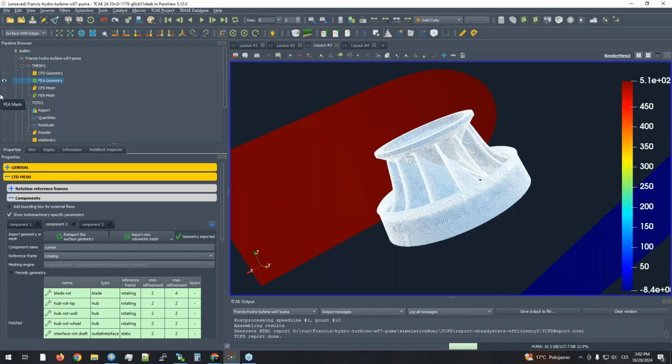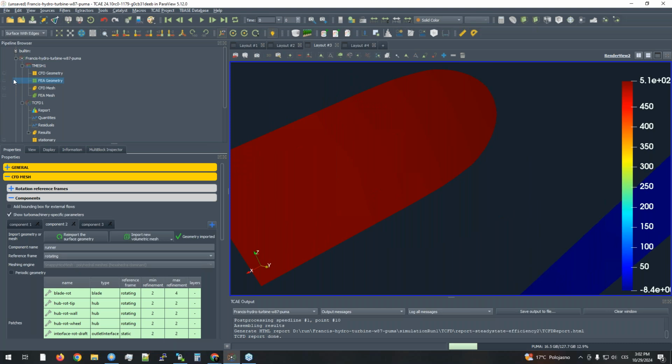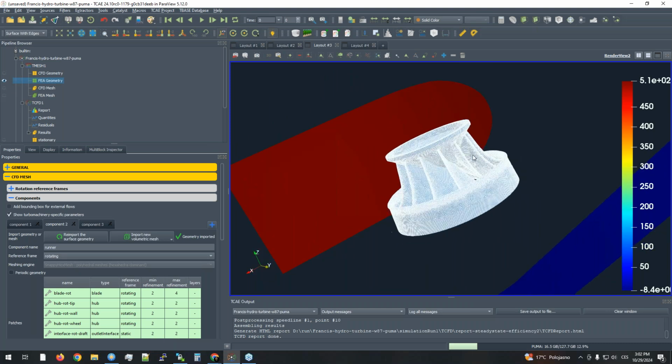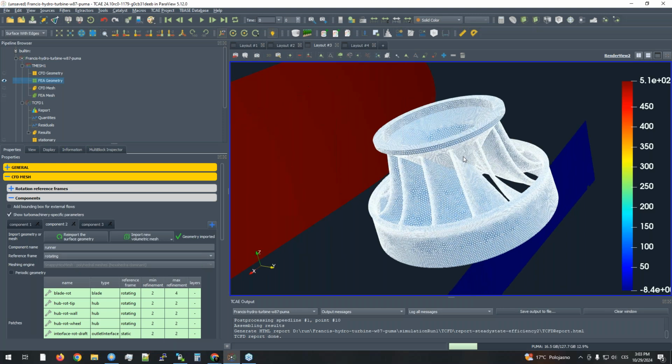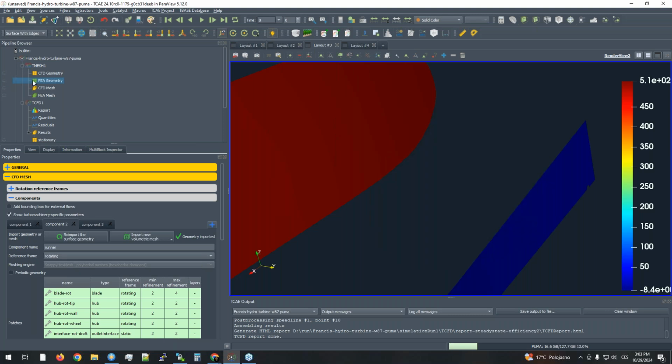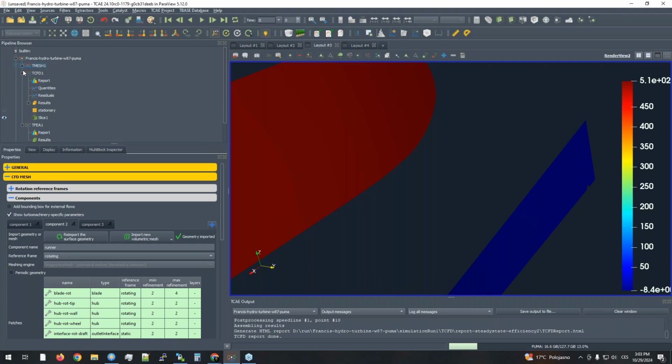TCAE can use Calculix. Calculix is compiled in TCAE, and it can use the FSI forces. Those are fluid forces which are acting on the surface of the impeller, and the Calculix-based solver can run the simulation and show the material stresses, and also modal analysis, and also the deformation. So it's an important part of a complex simulation.